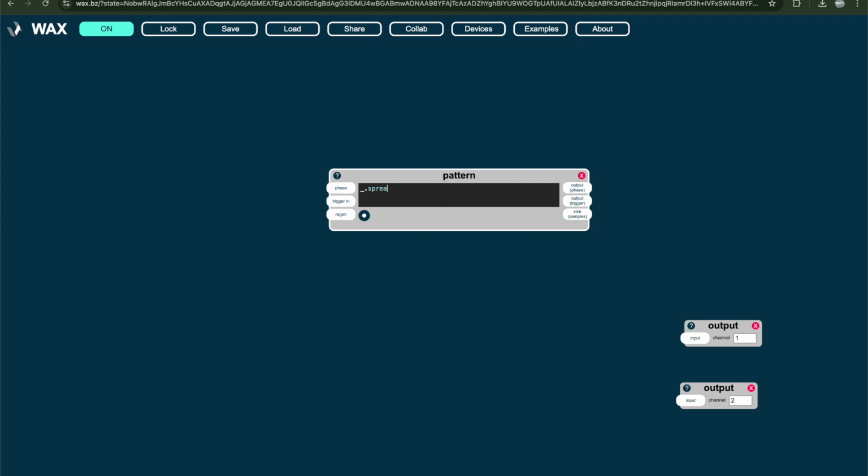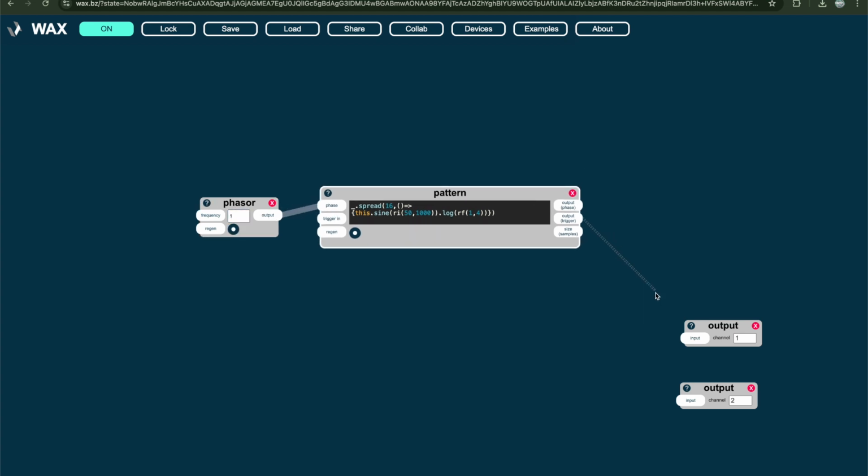So I don't know, just for example, I'm just going to type this Facet command that probably looks confusing, but if I run that and then I connect that to a phaser, this is just direct audio from the wavetable.